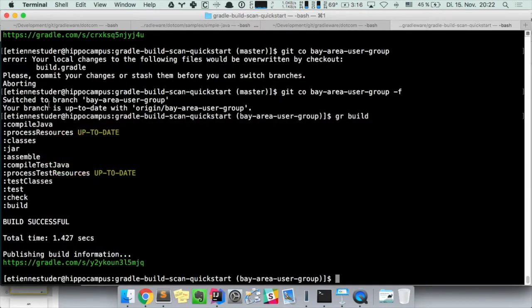Now, the other way to specify those values is I can do that via the command line, or any other means through which I can inject system properties. So I can say -Dscan.tag, and I just call it experimental.